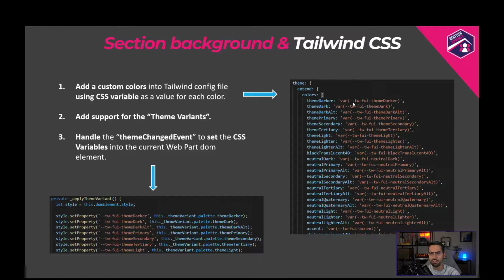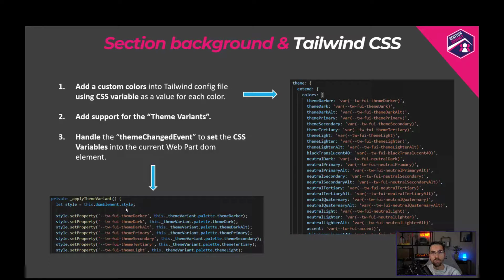In this case, I generate my own name for the CSS color variable. The second step is to add the support for the theme variants inside your web part, in the same way that you already saw in the previous examples. And then the last part is to handle the theme changed event to dynamically set the CSS variable into the current web part DOM element.